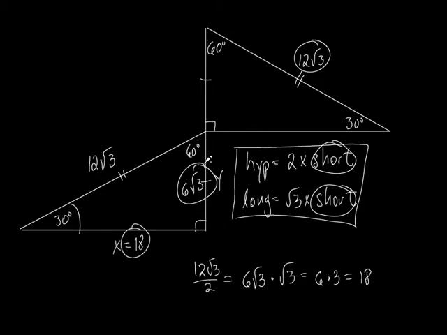What do you think? It's pretty simple, isn't it? The picture looked crazy, didn't it? It looked kind of daunting, right? It looked a little scary. But the only thing we did was take this side. We said, oh, that's equal to this side right here, so we'll just stick a 12 square root of 3 here. All right? And then you just solve for x and y, 30-60-90. You're good to go. And look, I got nice exact answers. Came out perfect. Make sense?